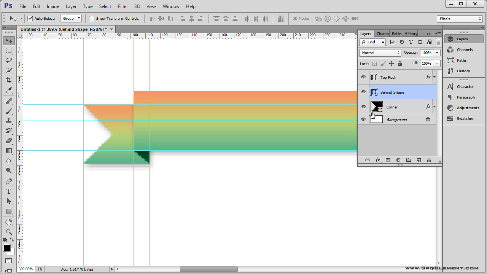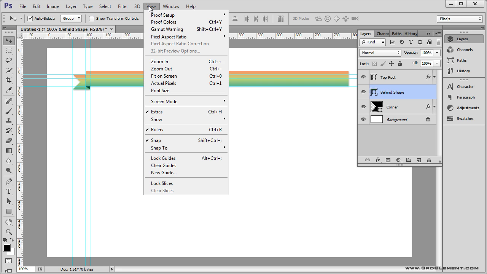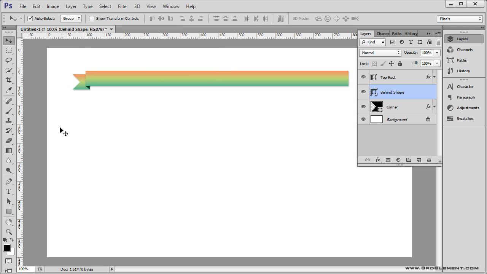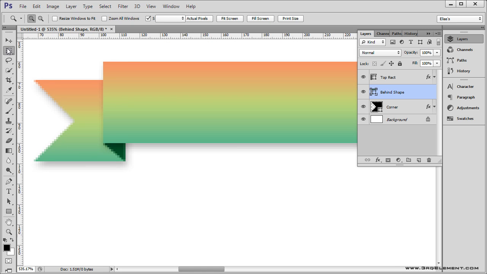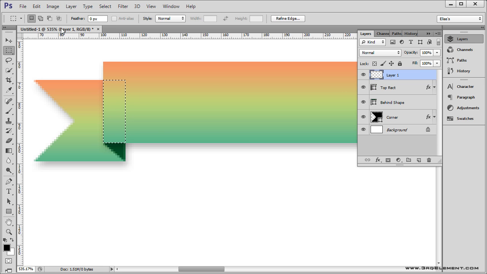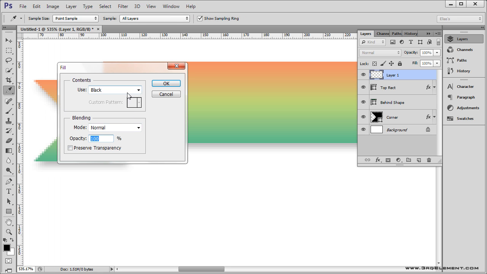All right. Now what we're going to do is, let me zoom out for a second. And then I'm going to go to the View menu and clear the guides. I need to do one more thing here. I'm going to select the rectangular marquee tool and create just a rectangle around there. Okay, and I'm going to create a new layer, and I'm going to fill this with black. So go to the edit menu, fill, and from the drop down menu select black.